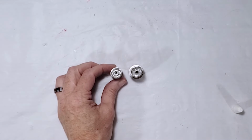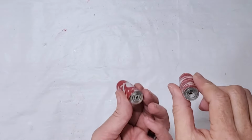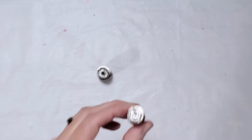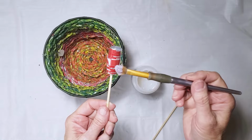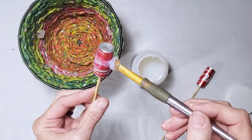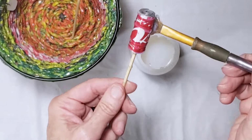And then this glue does take a full 36 hours, I think, to fully cure. So once this is a little set up, I'll flip these over and put some more E6000 on the other side. And once the glue has had time to cure, I'm going to go ahead and add a coat on the entire bead of this Mod Podge Super Gloss. I really like the Super Gloss because it's just extra thick and it puts a nice finish onto the beads.